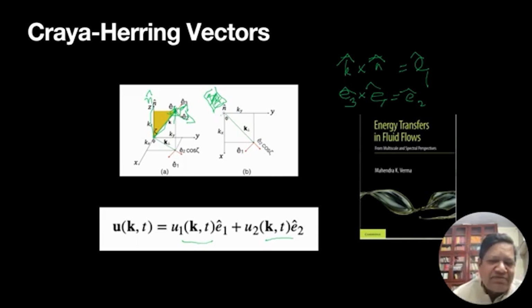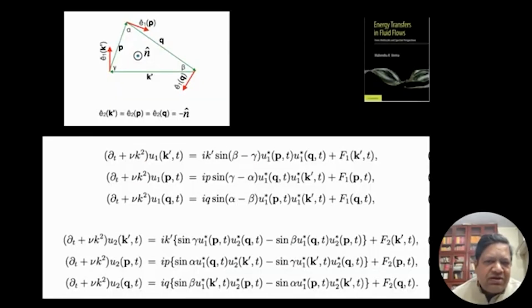This is discussed in many papers and many books. I am referring to my book where I discuss this, though it is not unique, and we also derive dynamical equations for u1 and u2, which are used for field theory. That is derived in more detail in this book. So let's proceed. It turns out these field theory calculations can be conveniently performed for a triad.